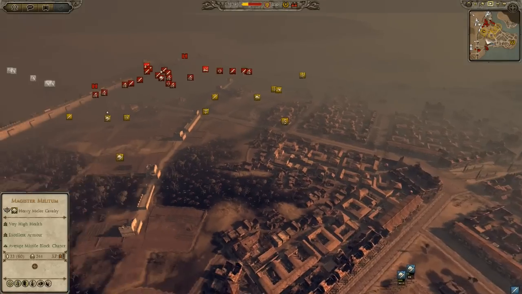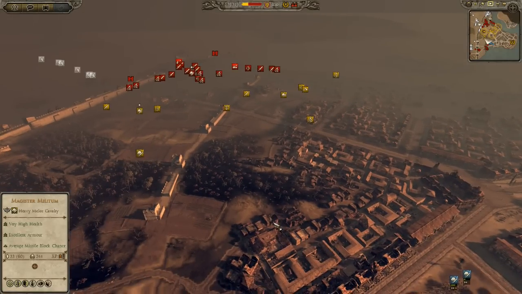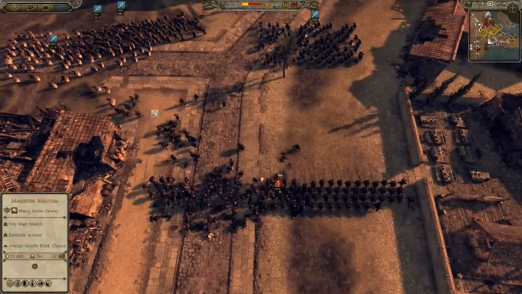So just try to pull him into a side causeway here, maybe turn his flank to one of my swords or to my crossbowmen, and I might be able to do a lot of damage there. But definitely don't engage the Ostrogothic pikemen from the front, because that would be very ill-advised.